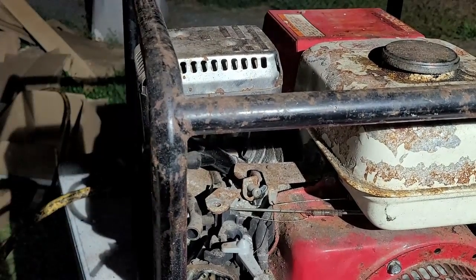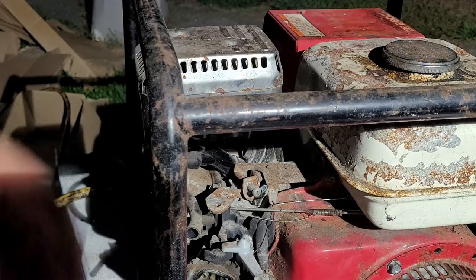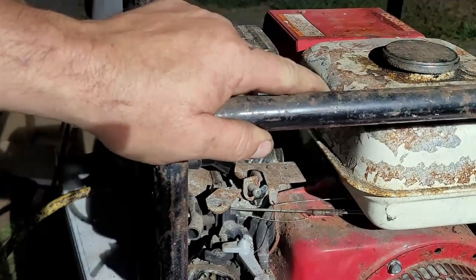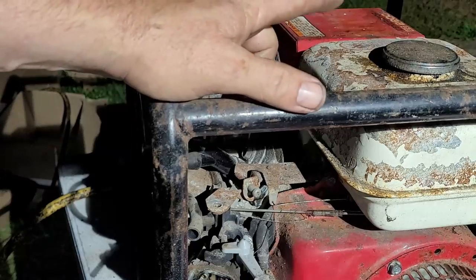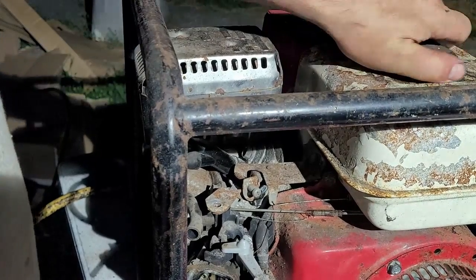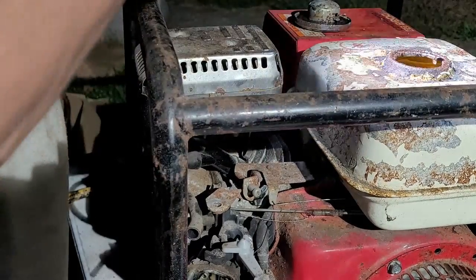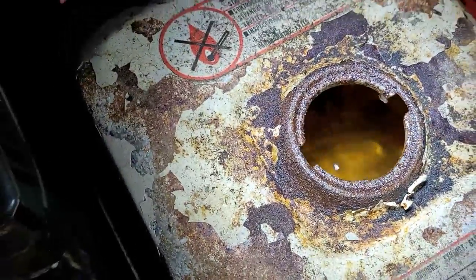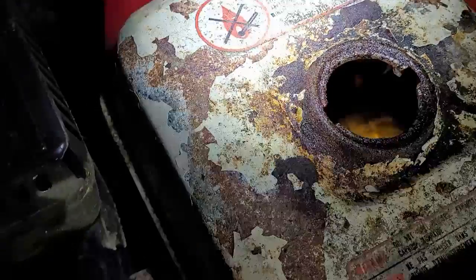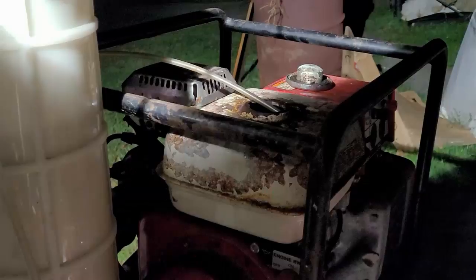All right, so next step we're going to do is the fuel system. So we can actually pull it over here and see if it's, yeah, it's got good compression. So we're good there. Now what we're going to do is pop the cap. It's all yellow fuel. So we got to evacuate that and get that out of there. So I'm going to do that real quick and I'll be right back.